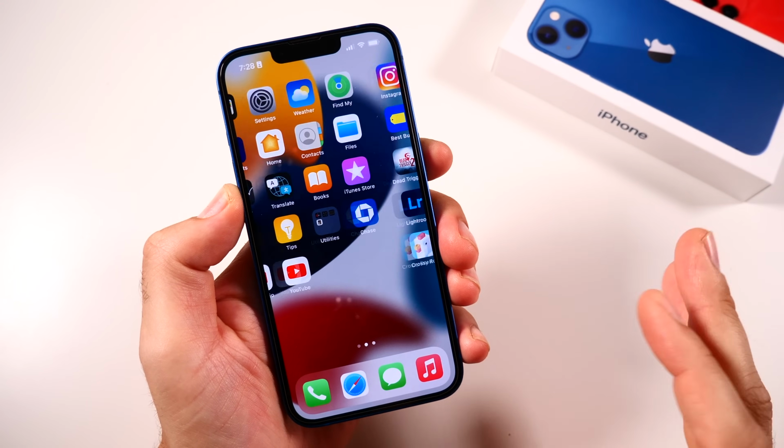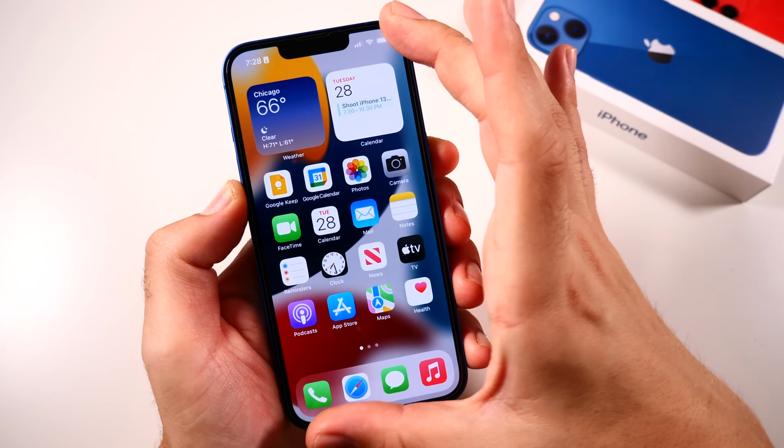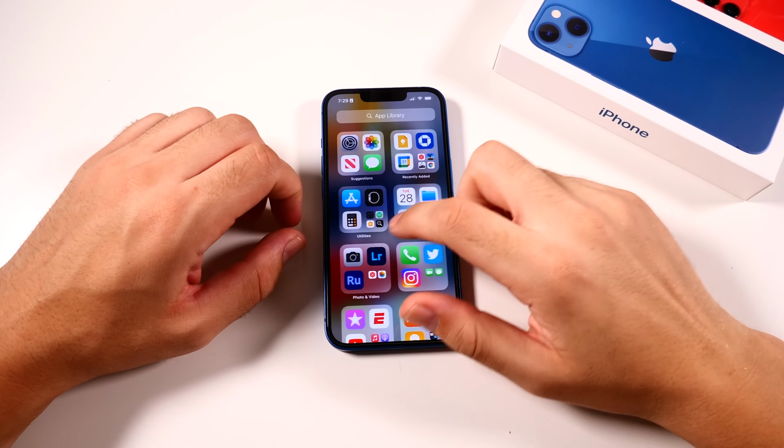I do miss the fact that there's no split screen on this phone when I come from an Android phone, though. I think this display is large enough to split the display. We have widgets, we're getting there, but I want to see split screen on all the iPhones going forward. Brings me on to performance.